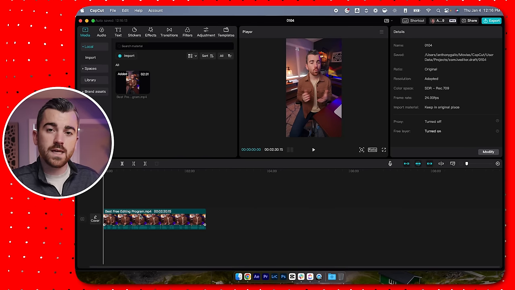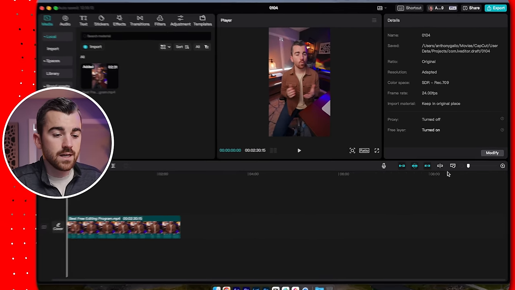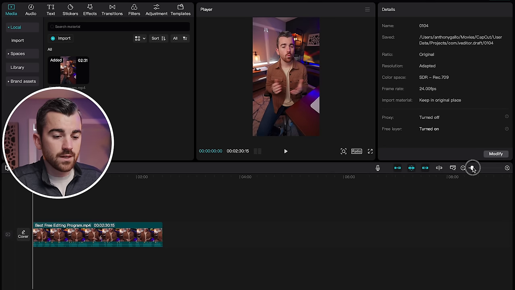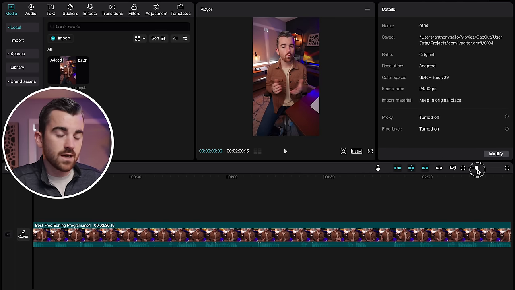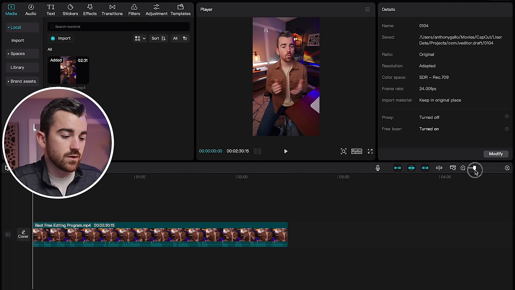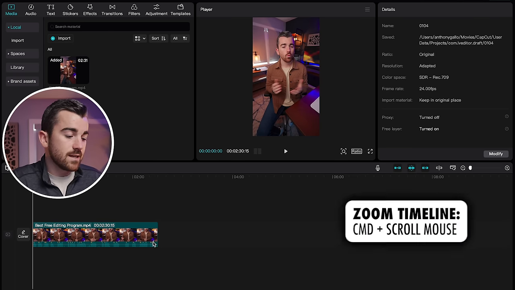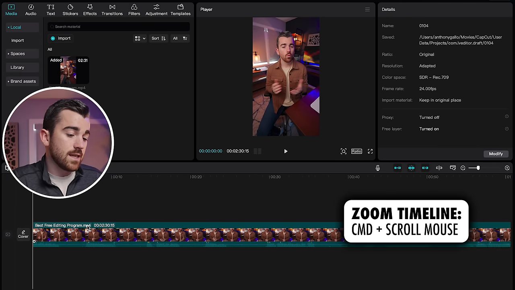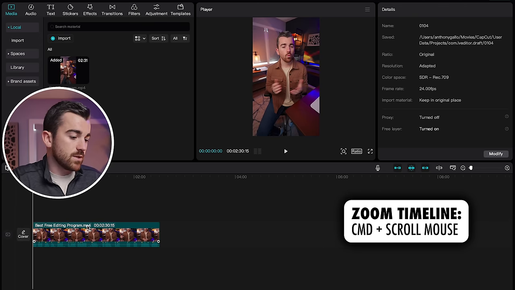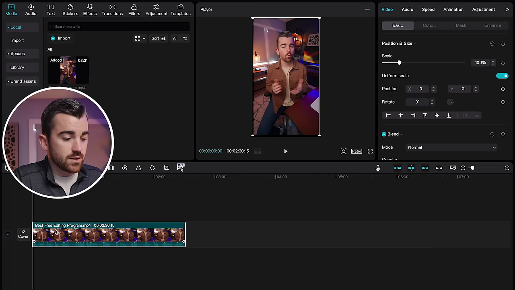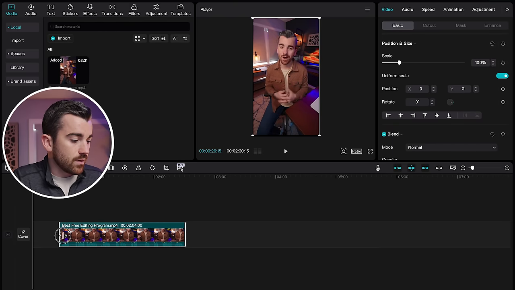Now, some basic controls with the timeline here. If you ever want to zoom in or zoom out on the timeline, you can come over here and drag this bar, which will allow you to make fine-tune adjustments to your videos. You can also hit Command plus or minus on your keyboard. Most of the time though, what I do is I will hold the Command key on my keyboard and then use the scroll wheel on my trackpad or on a mouse if I'm using one, which will let me zoom in and out. If you want to make an adjustment to your clip, like trim the beginning or the end, you can come over, just drag that and trim it, and the same thing with the front and the back.